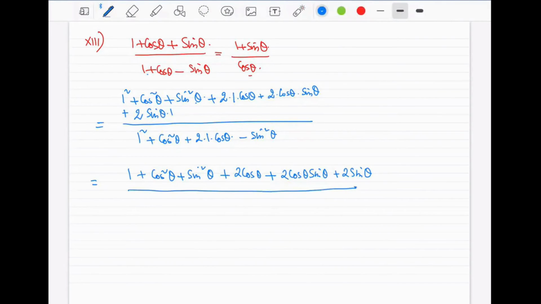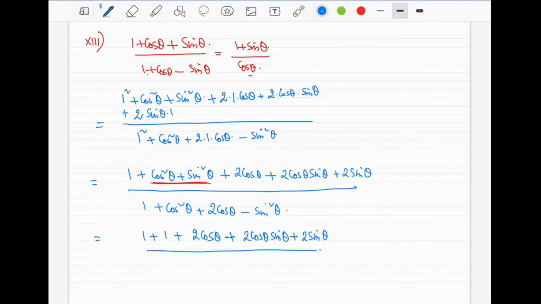Denominator also, I'm going to rearrange them a little bit. 1 square, 1 cos square theta, keep it. 2, 1 cos theta. 2, 1 and cos theta. So we will have 2 cos theta right there. Minus sine square theta. Okay, you know the most basic of the formula, sine square theta plus cos square theta is 1. Here it is. We will keep them as 1. So 1 plus, I'm underlining the portion. This we will write it as how much? This will be written as 1. Keep the remaining.